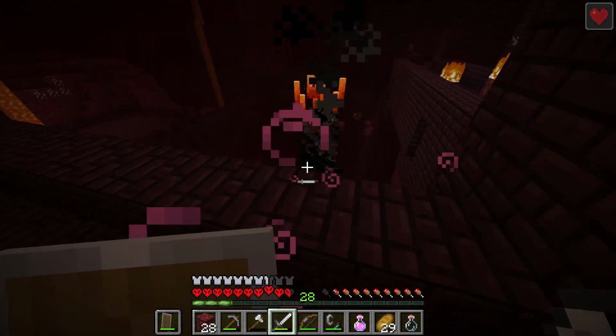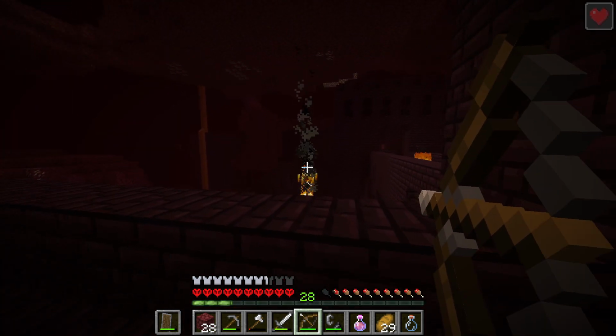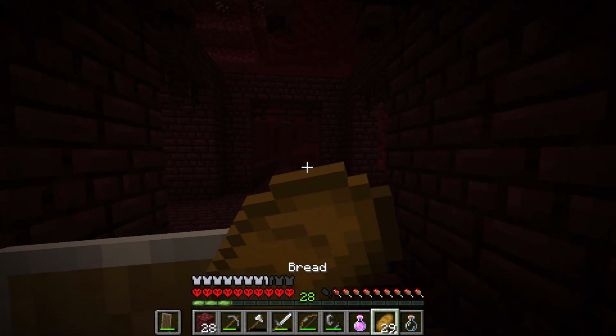Don't go over the edge. You went over the edge. Okay, don't worry. I got a bow and arrow. Oh goodness me, my shot. Bow and arrow. Come on, we'll take care of him. Oh dear. There we go. Took care of him. Not the straightest shot.